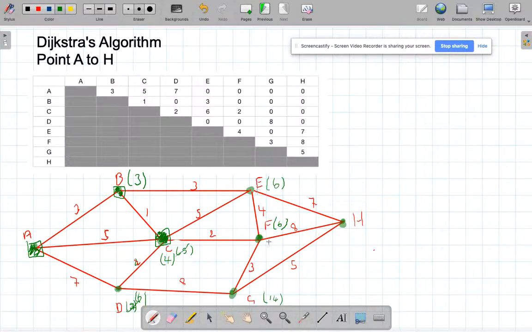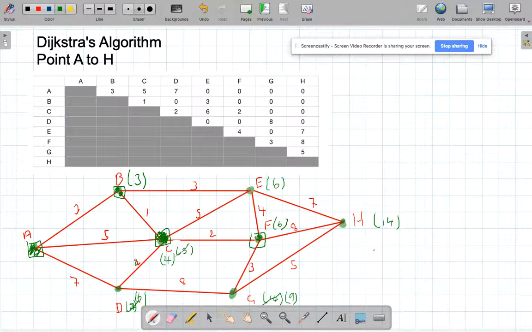I'm going to go from F to H, where I want to finish up, with 6 already, plus 8, which is 14. Good. I could go from F on 6, another 4 to E, but no, because that gives me 10. I go from F to G, which is 6 at the moment, down 3. That means I can get there in 9. So I'm going to cross that one off and make that 9.